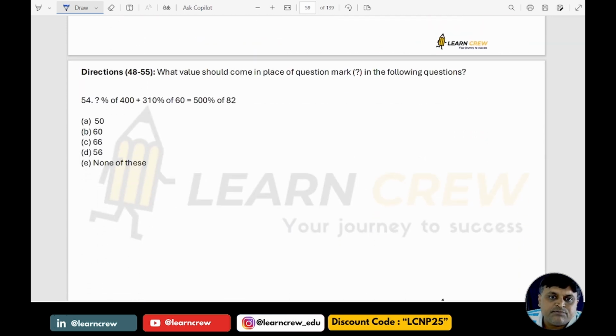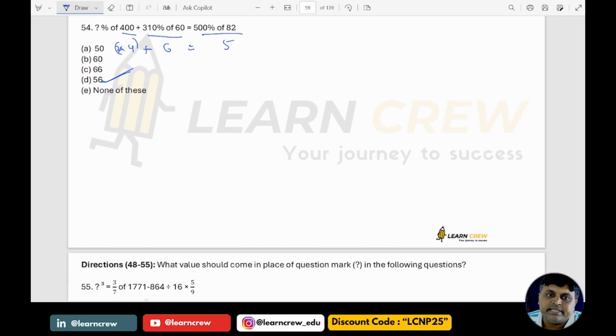Now, how much percent of 400 plus, you can apply digital sum here. 8 plus 2, 1. 1 into 5, digital sum is 5. So, 4 into 6, 24, 6. So, 8, this must have 4 into 2. Where you have digital sum 2? Option D. Option D has digital sum 2. Am I correct or not? 54th question, option D. The digital sum 2 is there only for 56. That's the reason I have taken option D as correct.